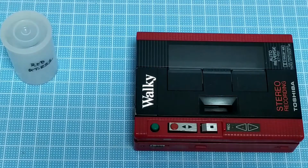However, one good thing about it is I've loaded the radio module into it, and it does seem to play back okay, although mostly only from one channel. So not completely clear what the problem there is. I don't hear any sound, and there doesn't seem to be anything happening if I try and play a tape or anything like that. So could be a bit of work.